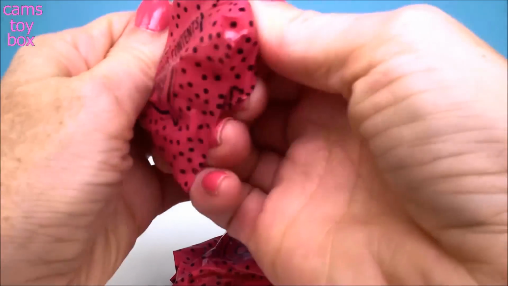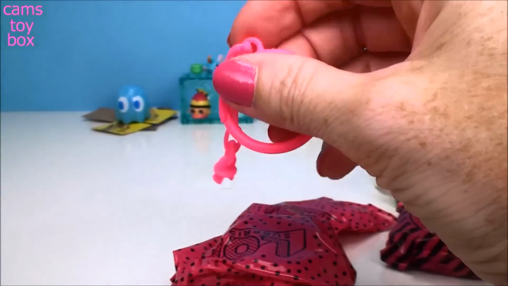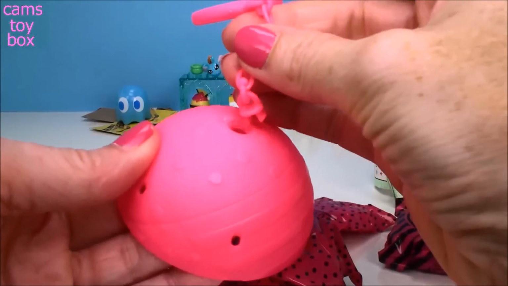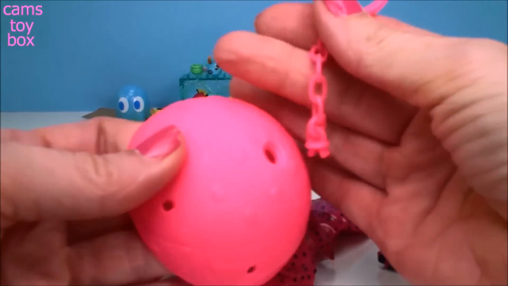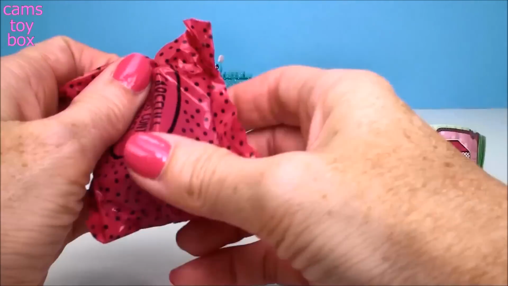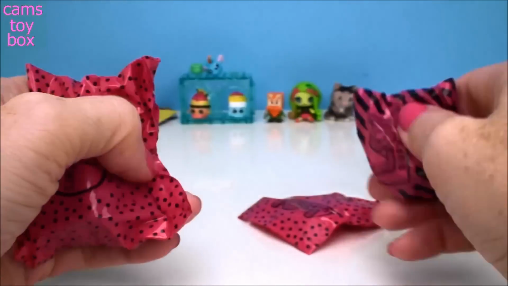I'll open this one first. So this in here is a little ring because it turns your ball into a keychain. You put the ball back together and you pop this in there, and then you have like a little keychain and you can connect it to your keys. Let's see. Which one should we do next?